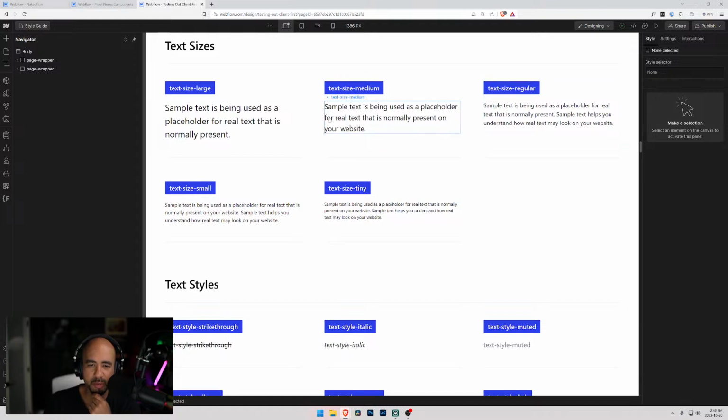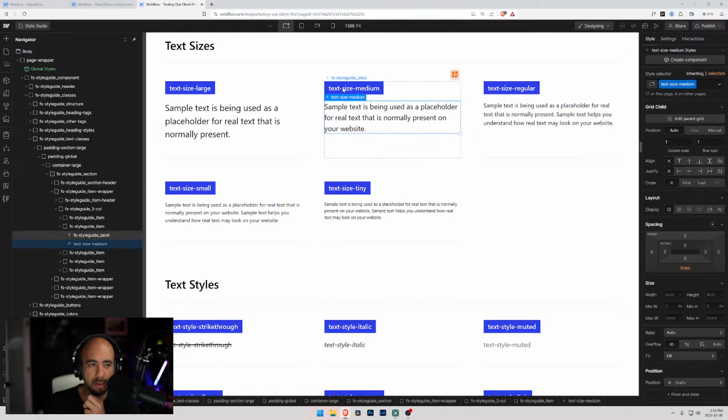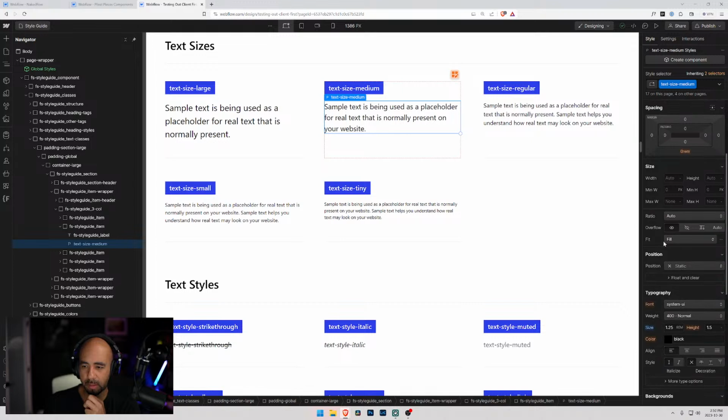So we should probably use these text size: large, medium, regular, small. Yeah, that's actually really good.